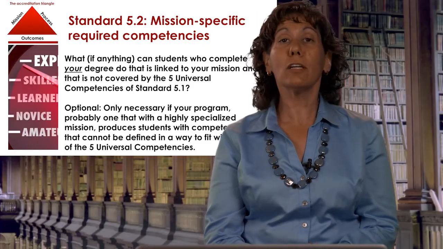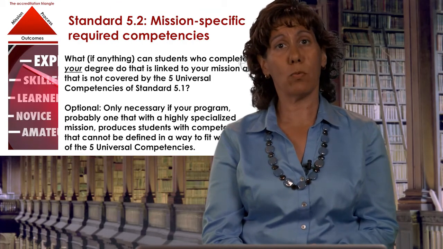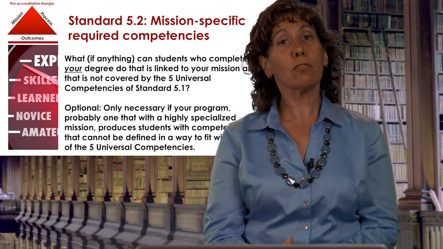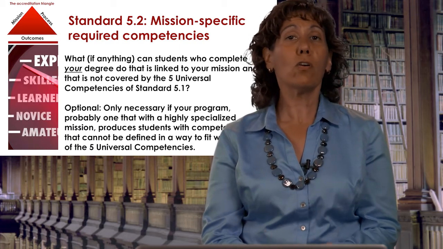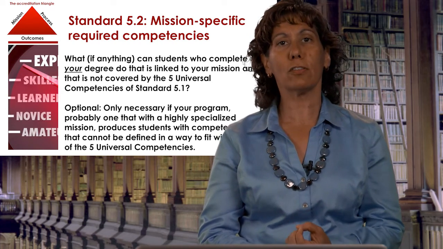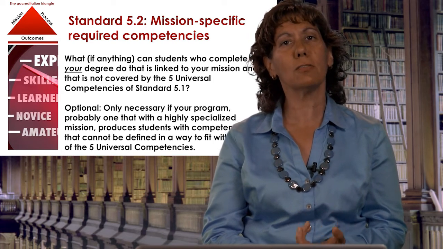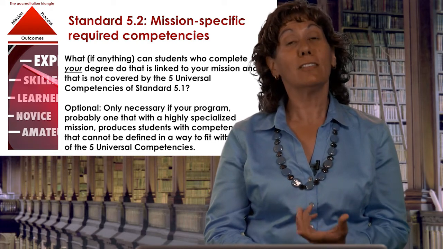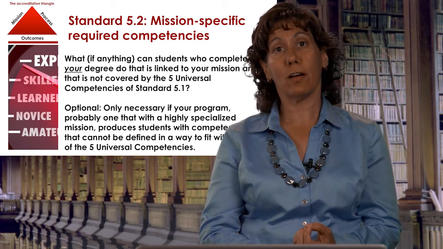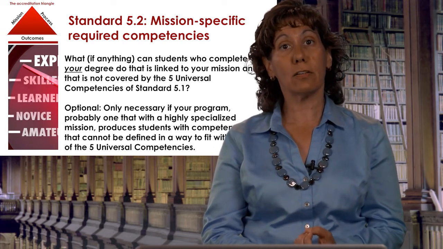One way to know this is to look at the curriculum mapping exercise that was briefly explained in the video segment on Standard 5.1 and which is also addressed in greater detail at the Accreditation Institute. If you find through this curriculum mapping exercise that you have a required course in your program that doesn't contribute to any of the 5 universal competencies, but you're not willing to toss it out, because your faculty believe it still contributes something important, then you need to include the competency addressed by that course and report that information in Standard 5.2.